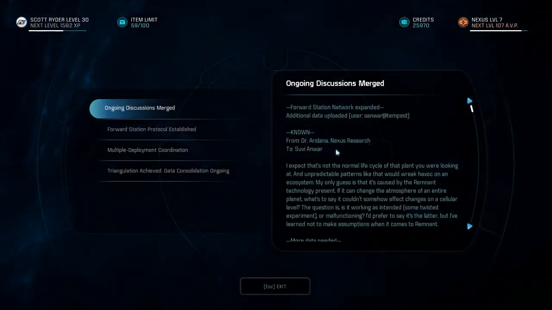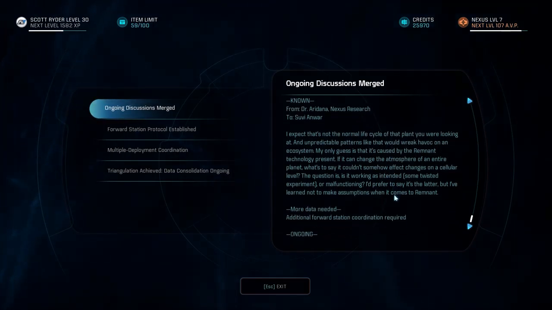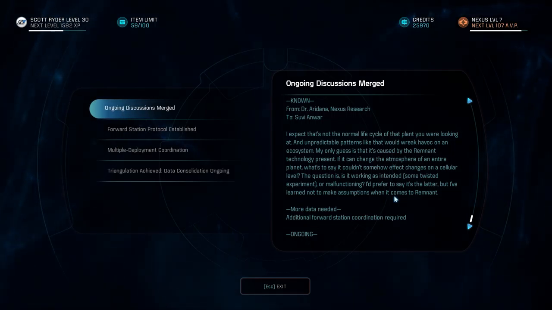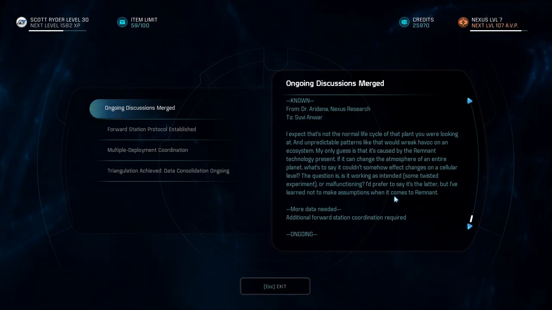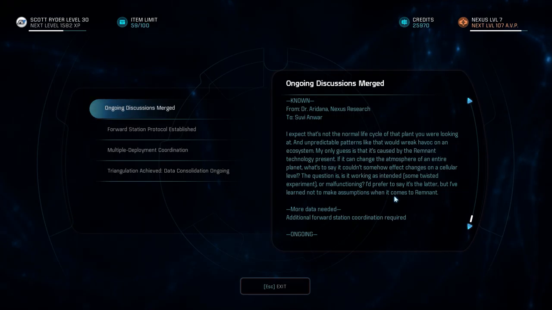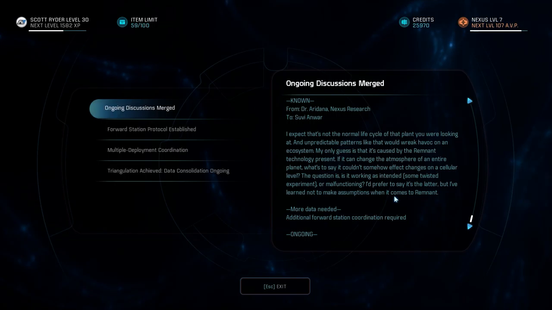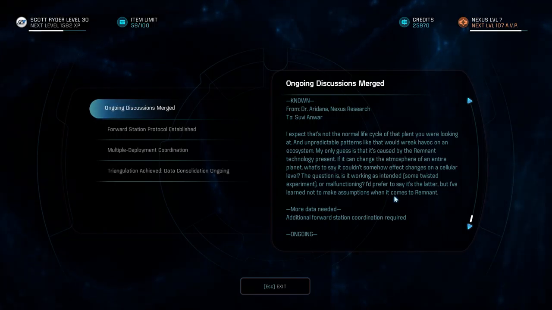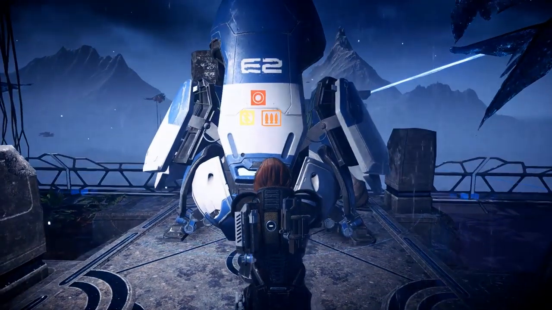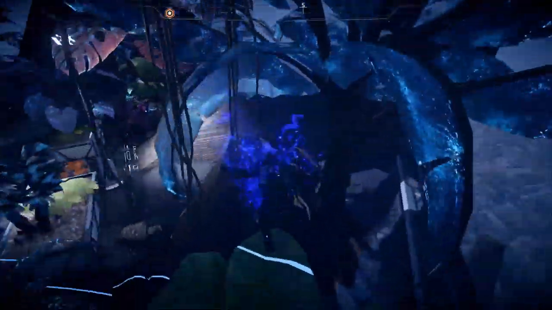Okay. From Director Ariadna to next research to Suvianvar. I expect that's not the normal life cycle of that plant you were looking at. And unpredictable patterns like that would wreak havoc on an ecosystem. My only guess is that it's caused by the remnant technology present. If it can change the atmosphere of an entire planet, what's to say it could somehow affect changes on a cellular level? The question is, is it working as intended? Some twisted experiment or malfunctioning? I prefer to say it's the latter, but I've learned not to make assumptions when it comes to remnant. More data needed. Alright. So now we'll be looking into more data.